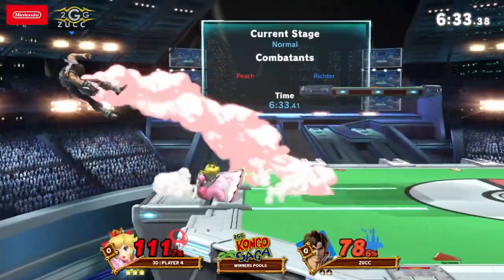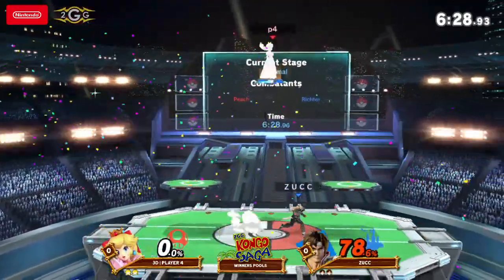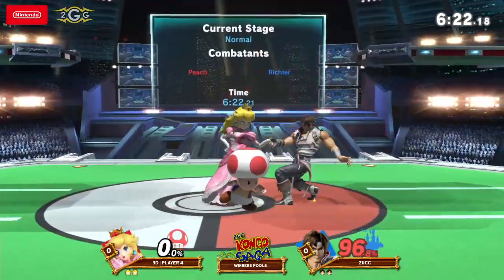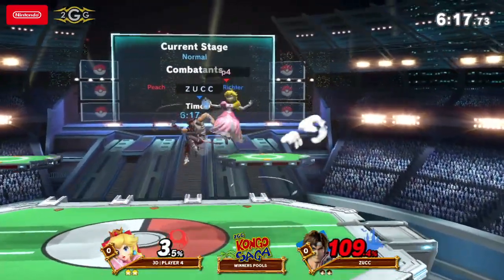And this damage differential can't get that bad when you're playing Peach, because, ooh, sniped him out of the air with the side beam. Very nice. Very well done. Ooh, sniped him out of the air with the fair. My bad. Yeah, of course, Richter gets the tomahawk. Oh, he has the holy water.